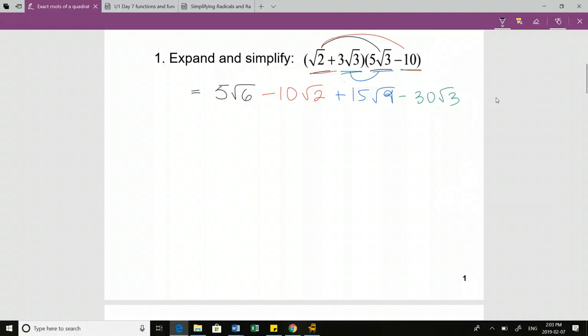Our last thing that we always check when we're doing questions like this is we need to go through and double check and see if there's any common radicals that can be added or subtracted, or if there are any radicals that need to be reduced. So is there anything further that we need to do here? Elise? Great. So 9 is a perfect square itself, so we can just square root it and get 3. And then I'm just going to do 15 times 3. That gives me 45.